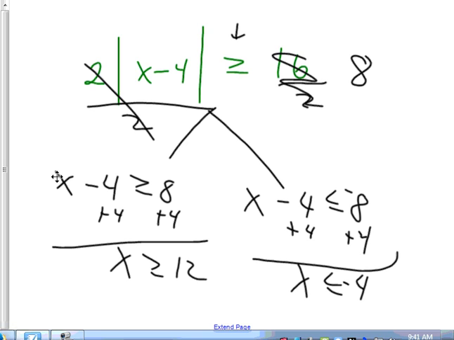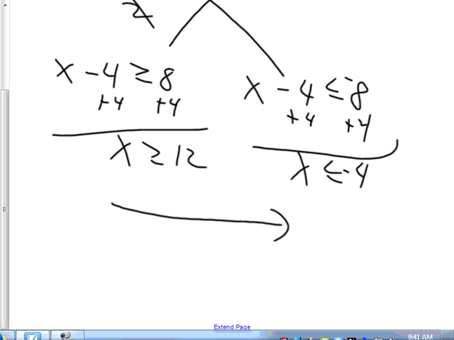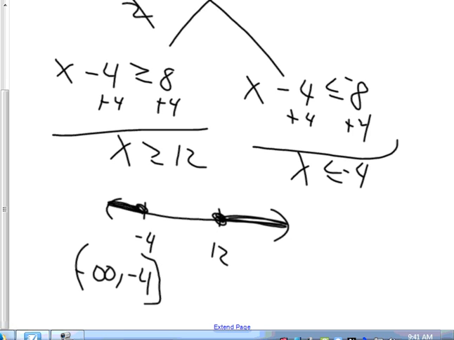Then if I put it on a number line as I suggested that you might want to, here's -4 and here's a 12, and then I say it's less than or equal to this, and I say it's greater than or equal to that, you can easily tell the intervals: -infinity to -4, bracket on the -4 because it can be equal to, see, the -4. And then the last part is 12 to infinity.